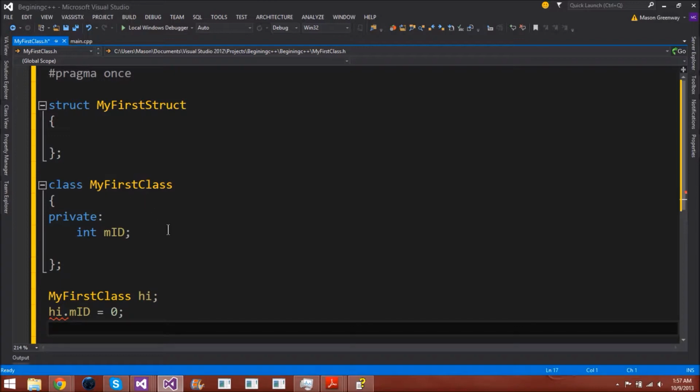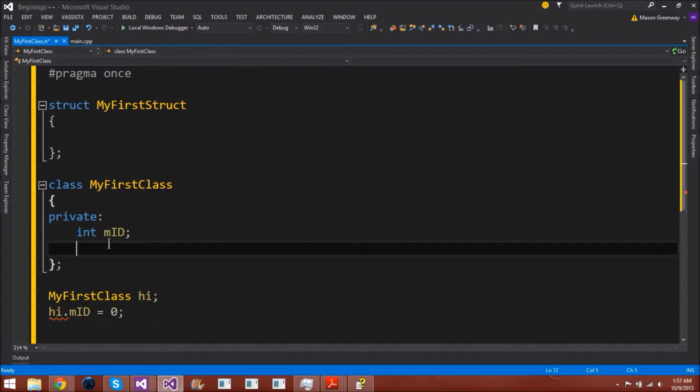But anyway, I wouldn't be able to access MID because it's a private data member of my class. Now, you might ask, why don't I want to be able to access MID? Well, for most software engineering type stuff, you want to keep the end user, that's the person playing the game, from being able to mess with certain things.